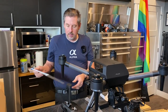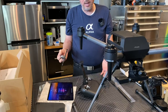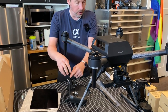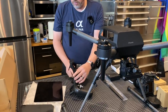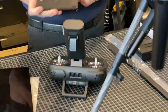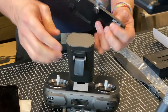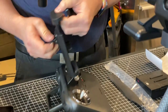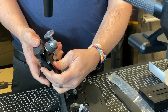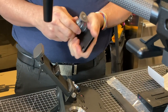But this is my plan for this, because I don't want to buy another iPad, and I would prefer not to have to run it with my phone, although you can put a phone in here. It has the thing for the phone, but this is my plan. I have one of these left over from my Mavic from Skyreet, and I was looking for some sort of solution. So I have to twist that around, which I can do.